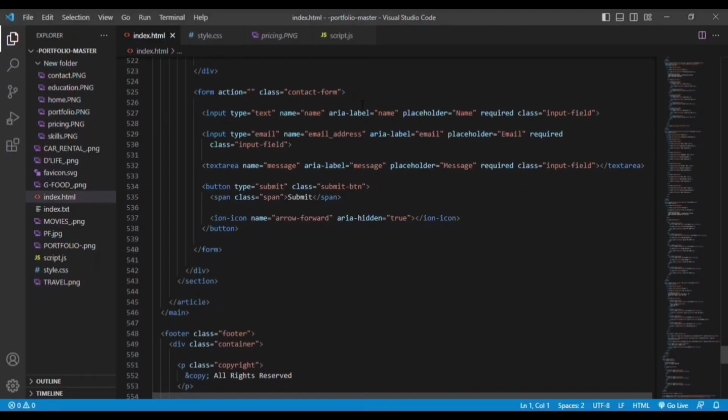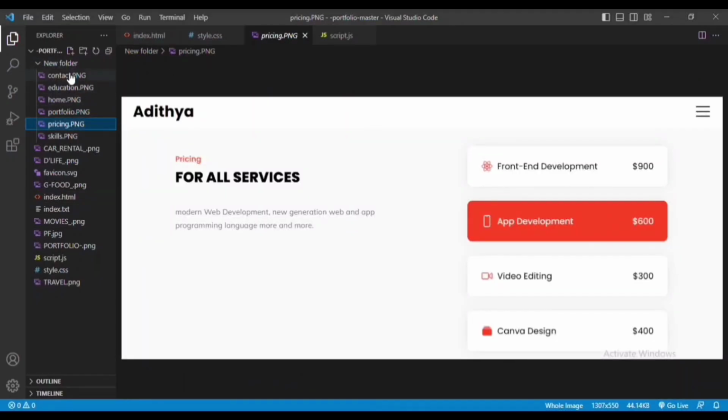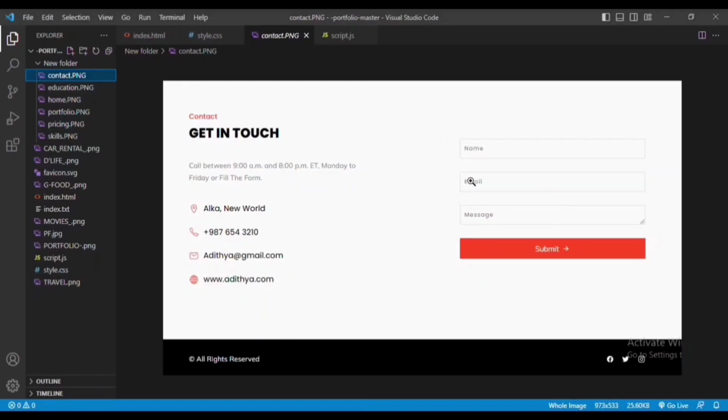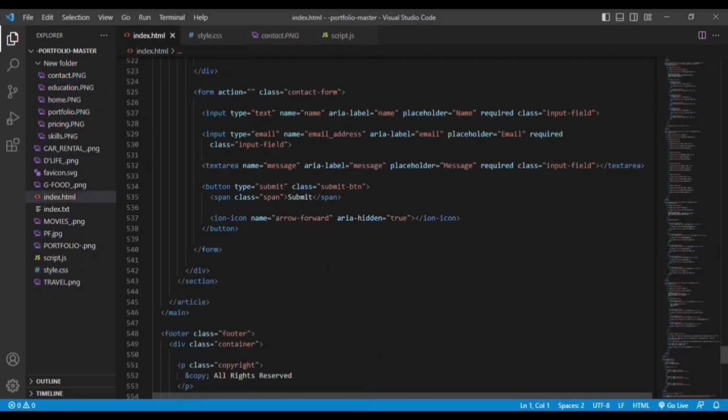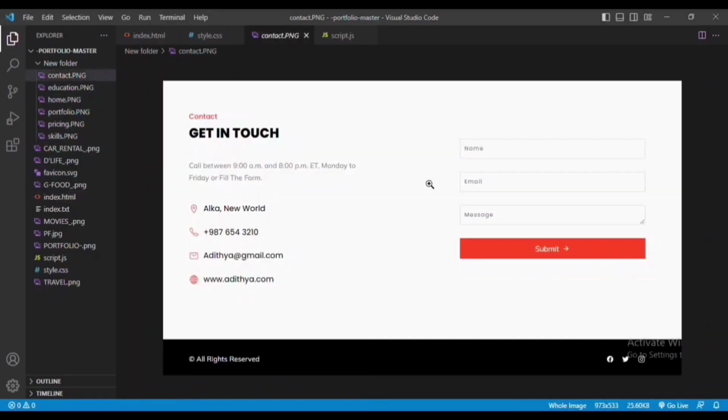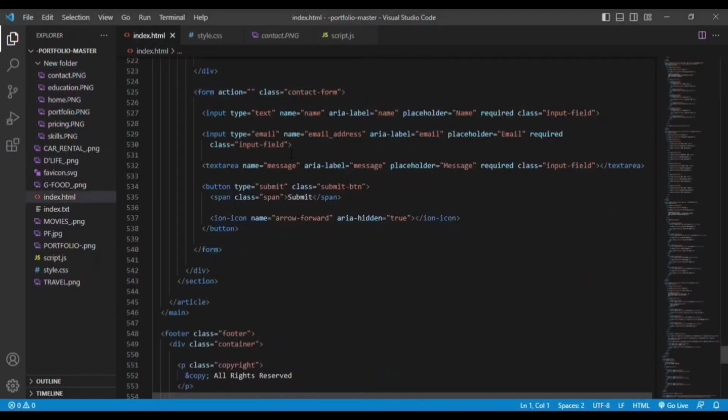Then we have another one, that is the form div. Inside the form we have input elements, and definitely try to mention the type attribute, because whenever we mention the type, let me show you. Whenever somebody is entering data into the form, for the email ID we always need @gmail.com. If the user doesn't provide that, and if you mention email as the type, then it will show an error to the user that you have to mention @gmail.com. Then the user will verify and enter the correct data. That is the reason we always have to use the type attribute in the input tags.